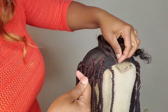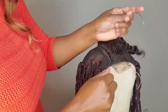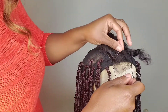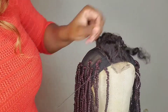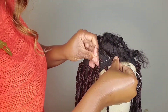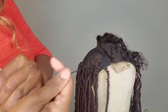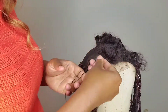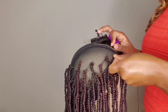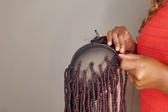Sorry guys, it's kind of an awkward position for me but I want to make sure that you guys are seeing — that's important. And usually after my second or third loop then I do a knot. So usually I do a knot here. This needle puller comes in so handy — I got these from Amazon and I think I paid about five dollars and change, and I got like ten of them.